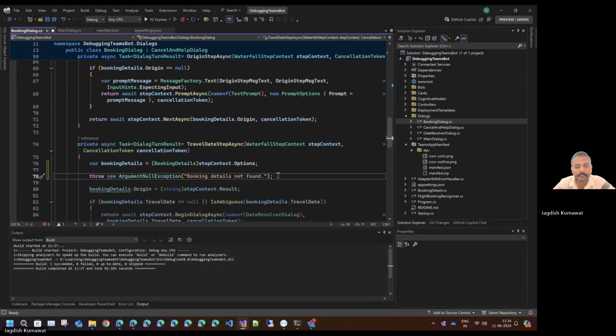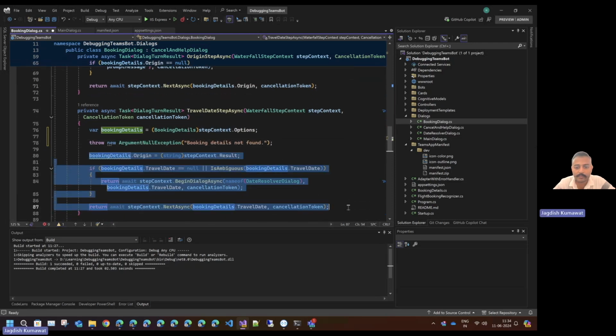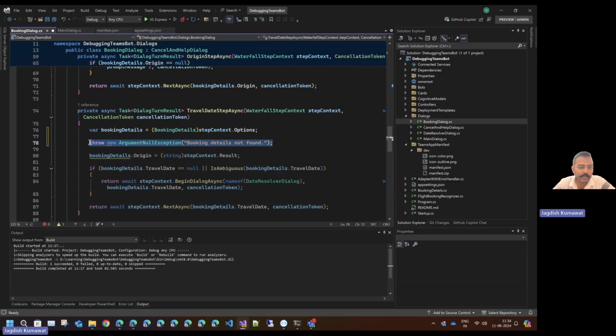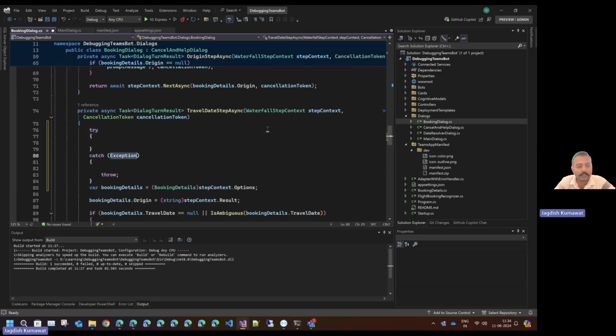Okay. When this is executed, this will not be executed, so that's absolutely fine. For best practice, let me put this in a try catch so that I follow the best practices.